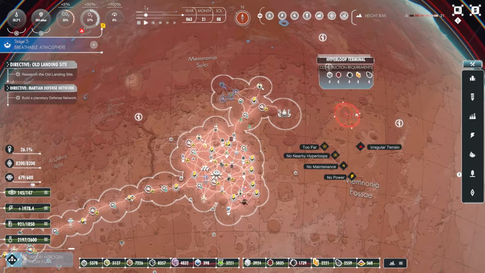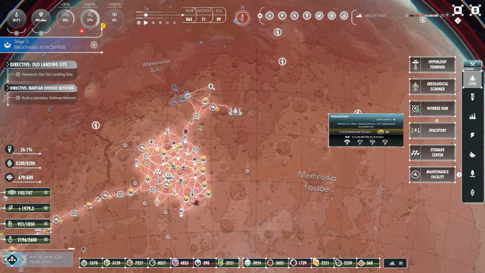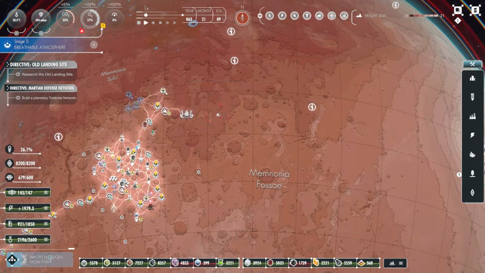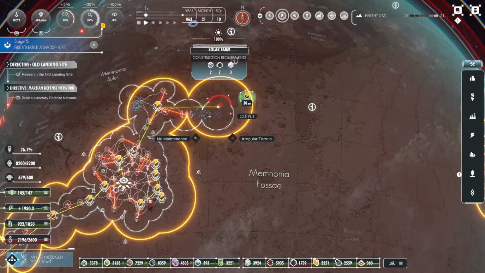The next one would have to go quite far away yet, so we'll leave that. What we will do then, though, is we'll start expanding this. No maintenance and no power. We'll do a solar farm.